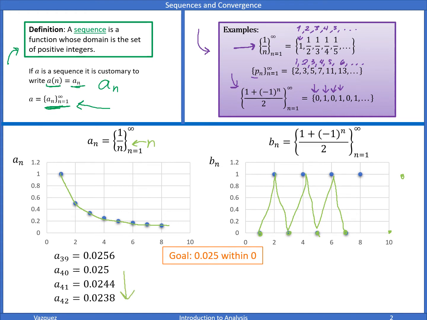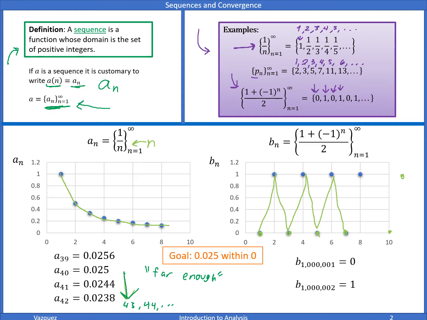From here on out, the 43rd term, the 44th term, and so on, will be within our goal. We just had to go out far enough, so choose n large enough, little n. But for the sequence b sub n, the 1 millionth and first term is 0, so that's definitely within our goal because it's at 0. But then the next term is at 1, and that's not close to 0 at all.